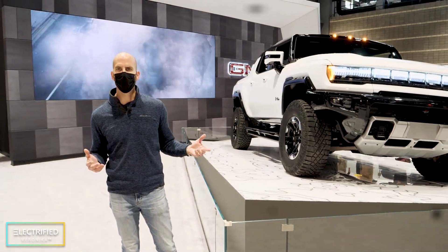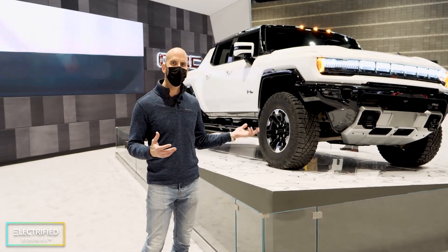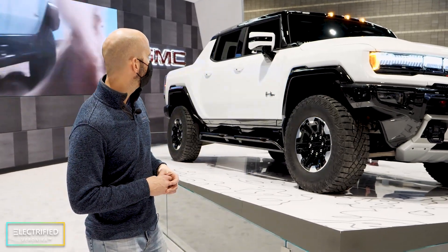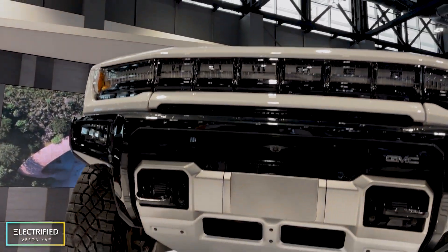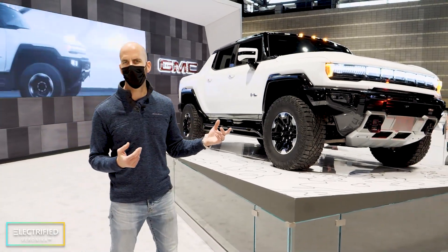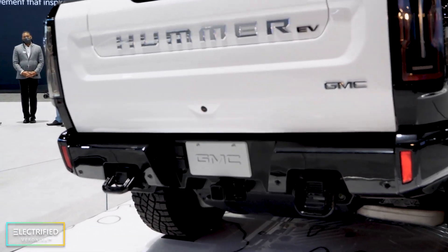I'm actually quite surprised there's not too many people around it — I think it's back in a corner here at the show, so maybe that's why it's not getting too much attention. But it's quite impressive. It's got a really huge battery pack underneath — you can kind of poke your head under there and take a look. It has 200 kilowatt hours, 200 kilowatt hours at 800 volts, from the Ultium platform — the same platform they're building the Silverado on. Ultium is a joint venture between GM and LG, so that's where the cells come from. We're going to start seeing some on the road pretty soon. It's a pretty big truck, pretty impressive, but I'm not going to cancel my F-150 Lightning order for it just yet.